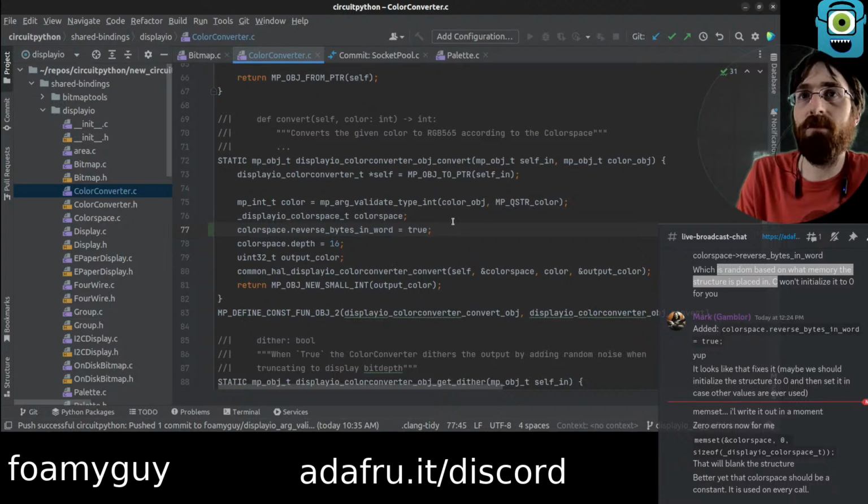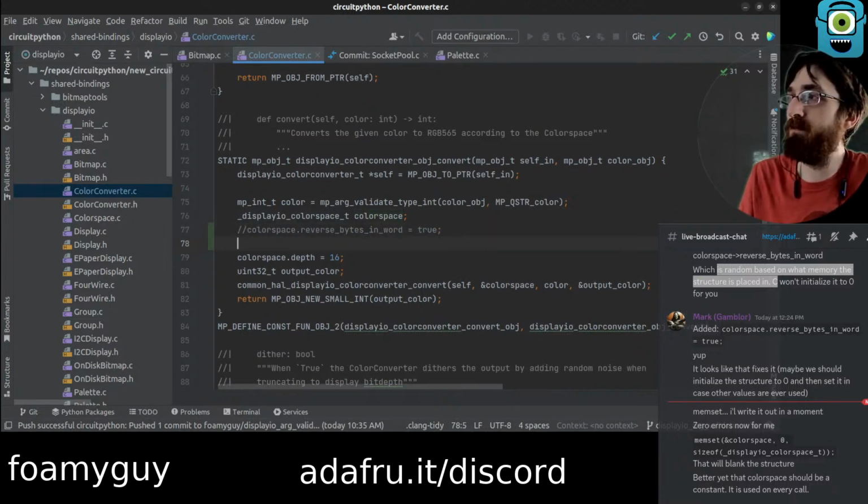I think I follow what you mean. Instead of this one, you could do memset color space 0 sizeof this.